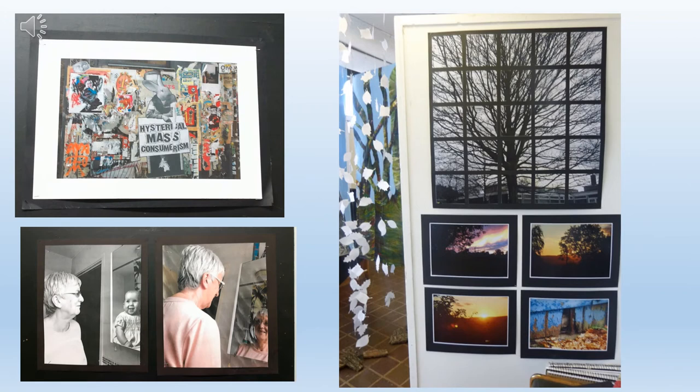Again, more final pieces, some on large scale, some on small scale, using colour, using black and white, using manipulation. The idea of the final piece, remember, is to bring together all the ideas, all the techniques, and your selection of the ideas you've taken from other artists as well.